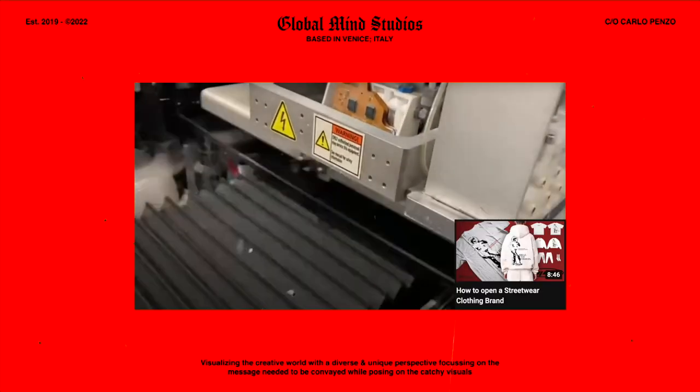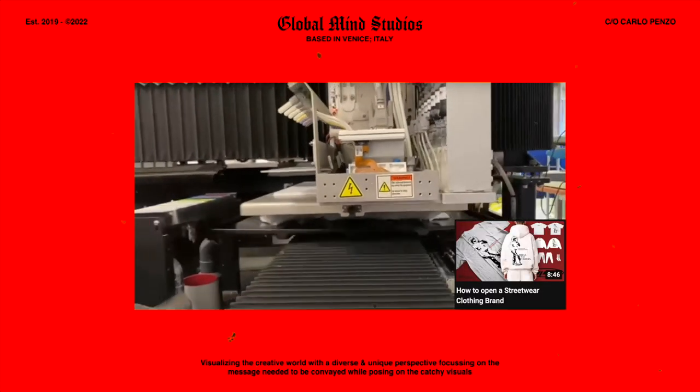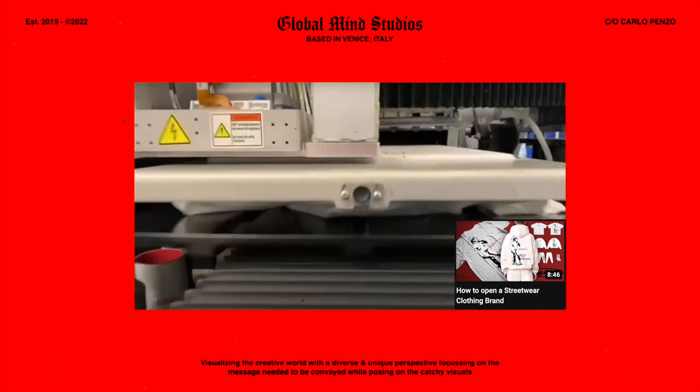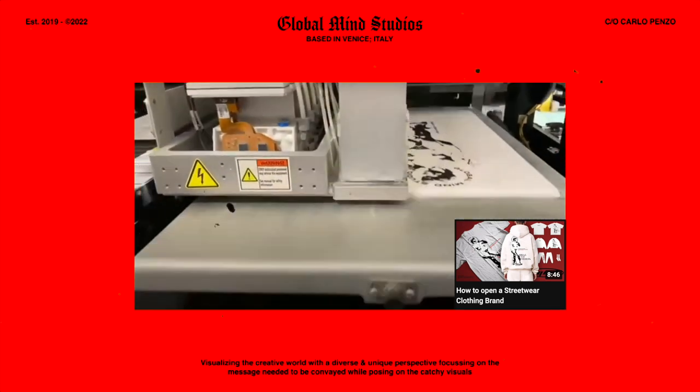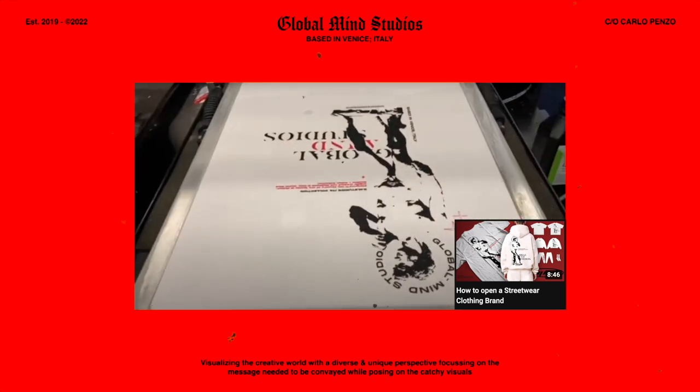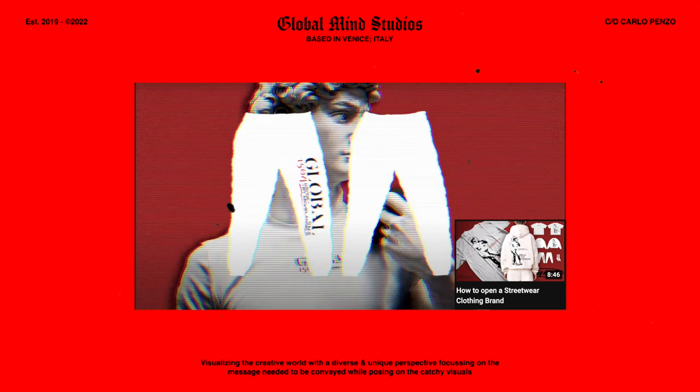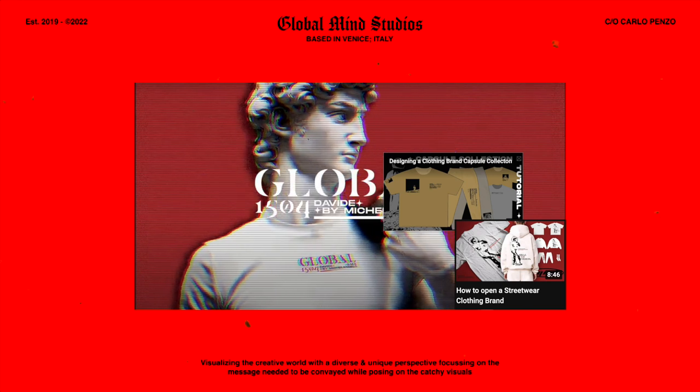I'm not gonna sell this design to respect the artist who drew it in the first place. I chose it since I created previously other designs with Michelangelo, like this one here, and I just really like the concept of just modifying a really beautiful artwork. And since I live in Italy, I live in Venice, I just feel obligated.